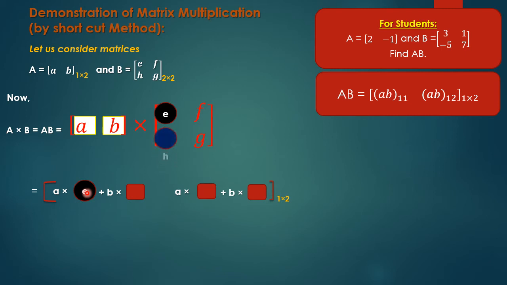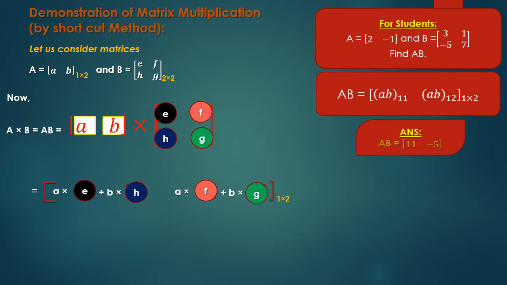Now H, you know where it will be filled. It will be filled right there. And F, you know where it will be filled. It will be filled there. After practicing many times, this procedure will be very easy. Now this concludes our multiplication, and if you have completed your multiplication, then there is an answer for you. The answer must be 11 minus 5. I hope you have arrived at the same answer as you can see on your screen.